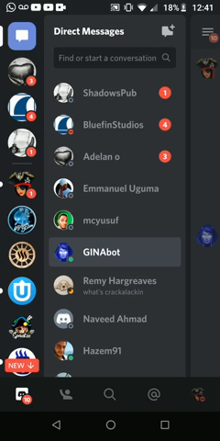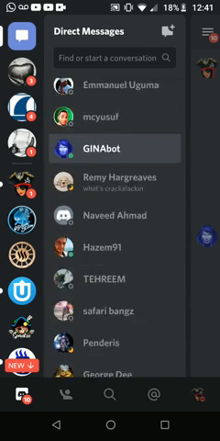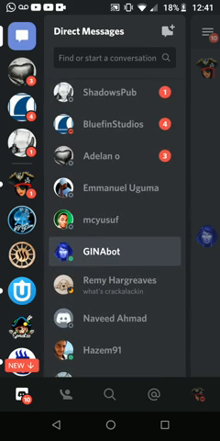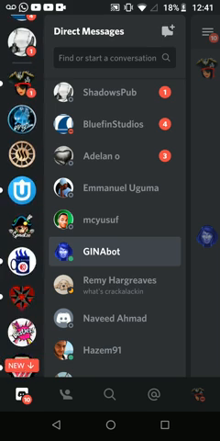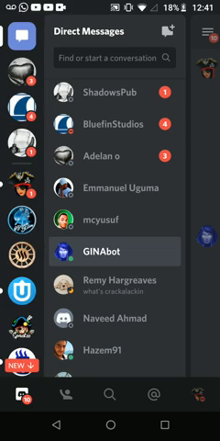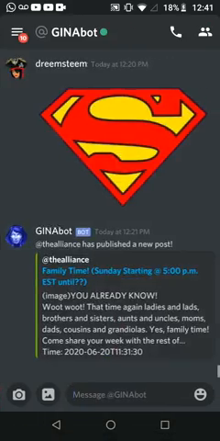you can click on a DM, anyone that you like, but I don't know how to get back to the room. It's very simple. This column is showing all of your direct messages. So you can see at the top, it says direct messages or DM. And on the left-hand side is where you would be for selecting the channel. So if you're in DM, you're talking to somebody, so I'll click on GinaBot because GinaBot is just a bot that notifies me of things.